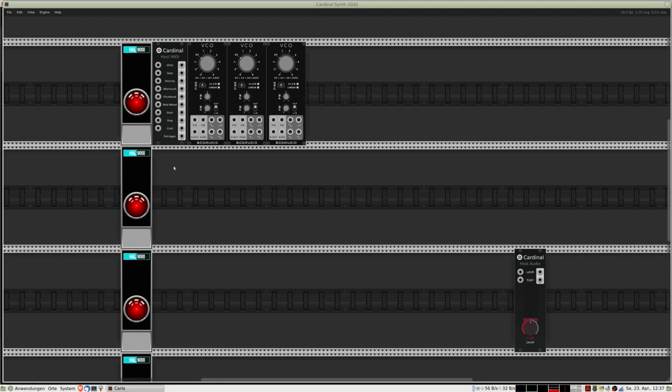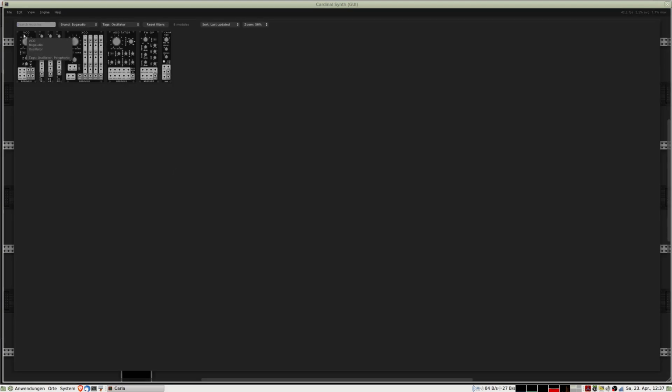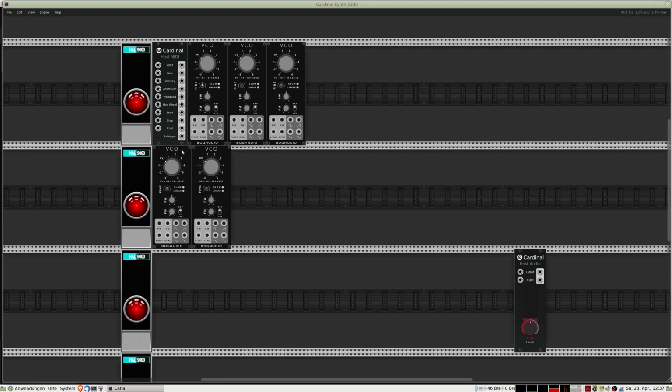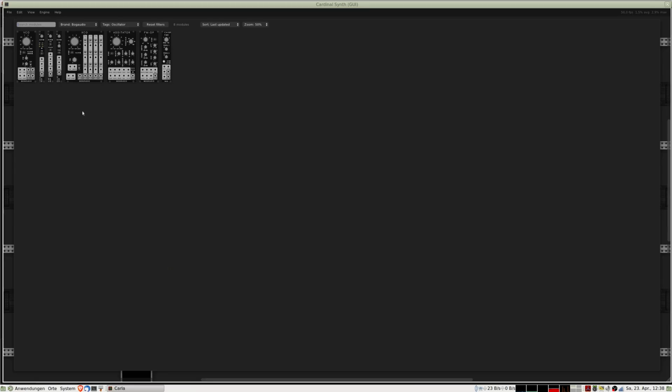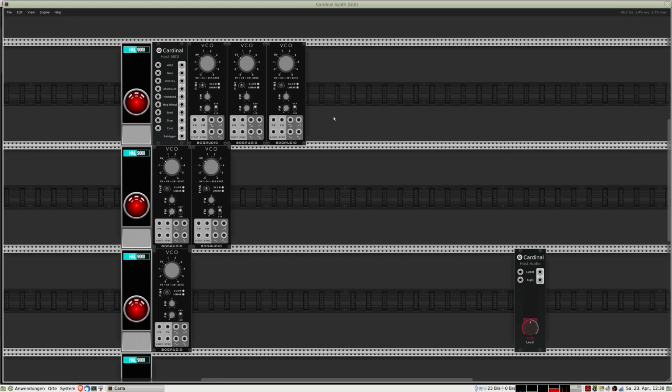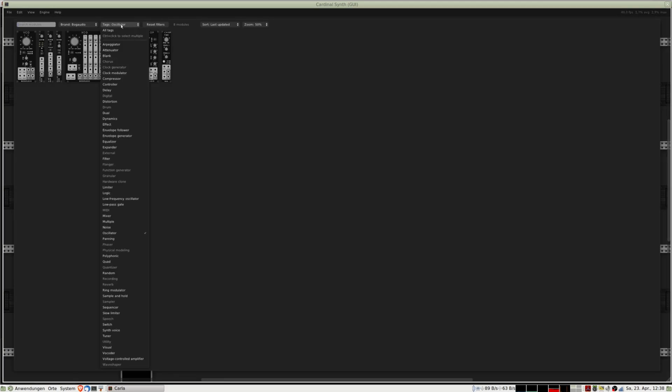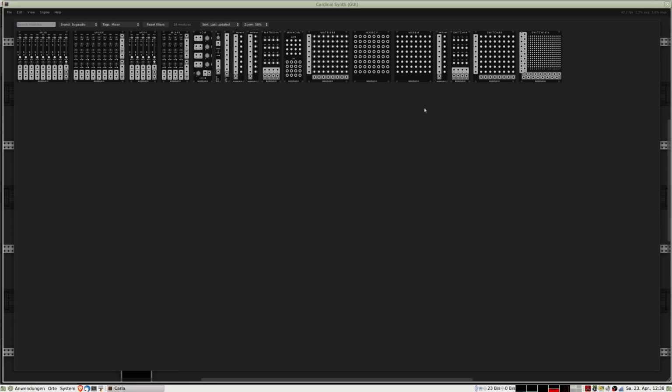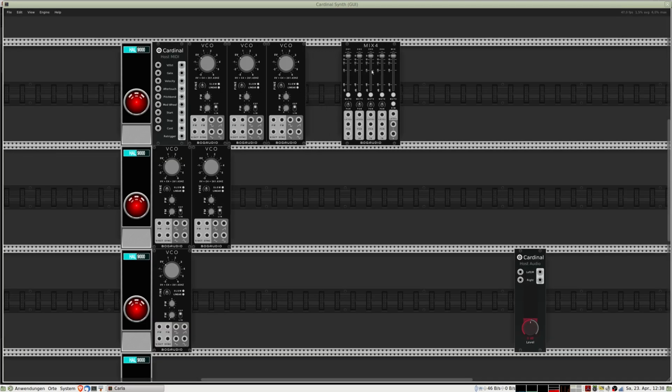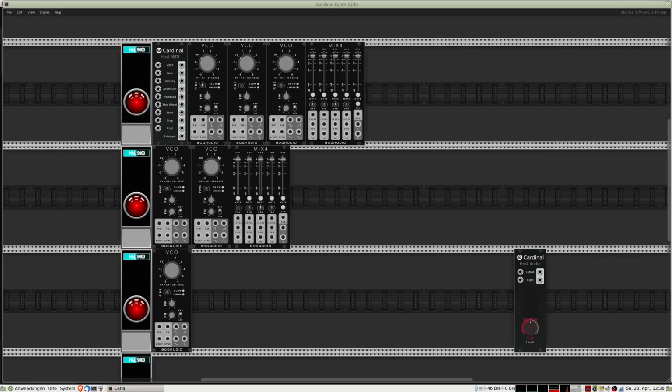I will put in a second synthesizer here on the second column. So this one needs only 2 of these, and the last one only 1. Okay. So now I put in mixers to mix these oscillators together. I change this back from oscillator to mixer, and now I have the mixers of Bock Audio, and I use this mixer here. I put it here, another copy there, and here I don't need a mixer because I have only 1 oscillator.